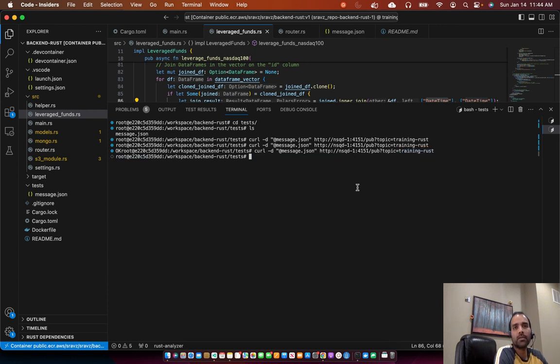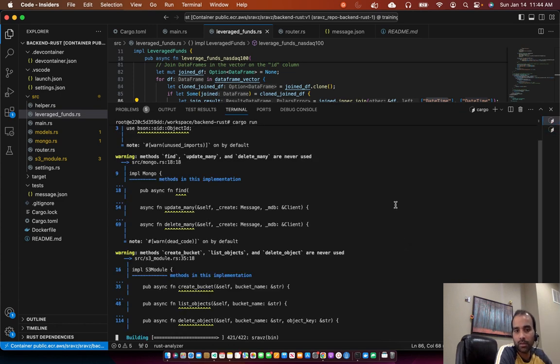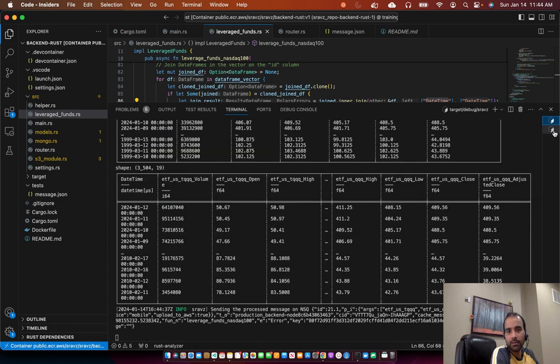If you recall, in the first session we discussed, once the Node.js client is running, once the client browser sends a message, Node.js will receive it and send the message to the training-Rust topic. But here, for today's demo, we'll just use curl. Once the service is up, we'll do the curl. Okay, so the service is up now.